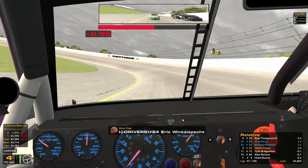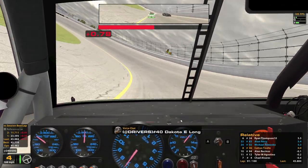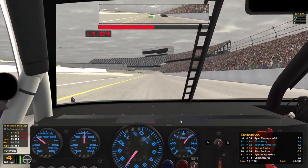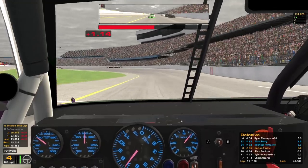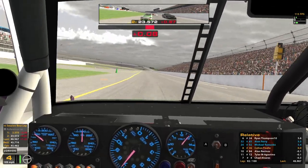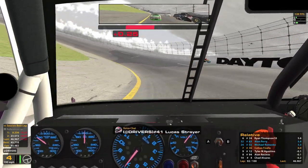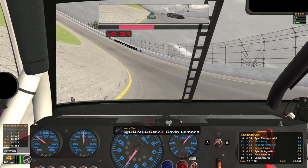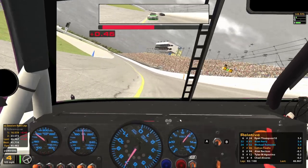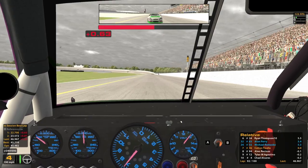My turn, I know. Tyler on the outside there. I don't think he's going to have much without help, though. I like the middle. Let's stay in the middle. So what spot we in now? I don't really know. 9 to go, though. Seventh. Gavin, you gotta take your bump job. Clear high. No bump dropping. Do it. Don't do it. Don't do it. For the love of God, don't do it.